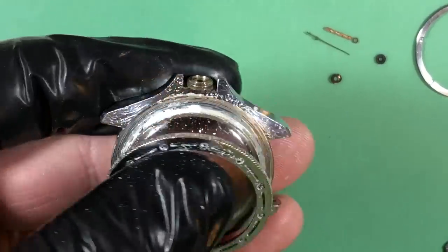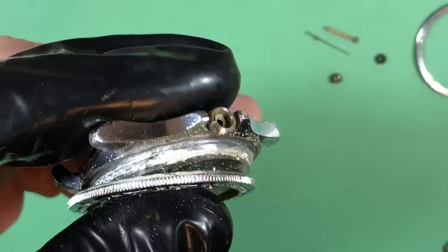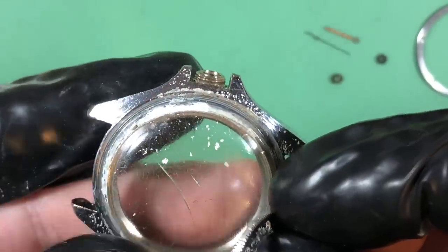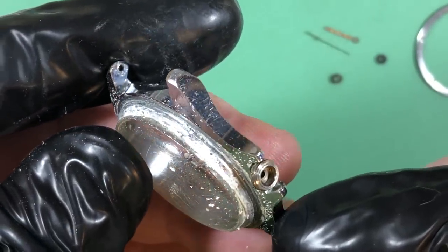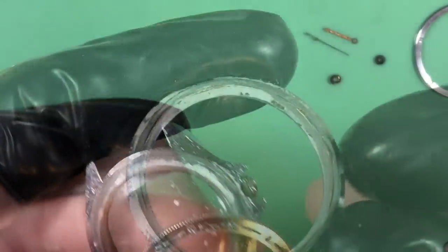Thought you might like to see this. That's why our bezel wasn't rotating. I'm not sure what that is. Paint? Chalk? The finest Colombian? I don't know. I'm not going to be finding out.